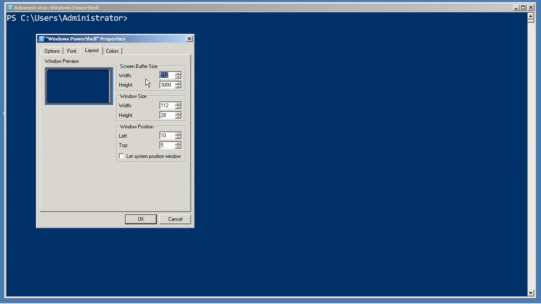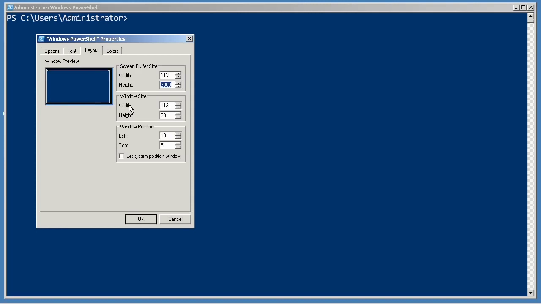The other thing you're going to want to do is get over here onto the Layout tab. Now, this is kind of important. You're going to want to adjust the window size so that it isn't any wider than your physical screen. So if you've got it like this and you see that little horizontal scroll bar show up, bring that down a little until it fits within the screen like it's doing now. Then go up and make the screen buffer size match. And if you look at this horizontal scroll bar, now it's gone.